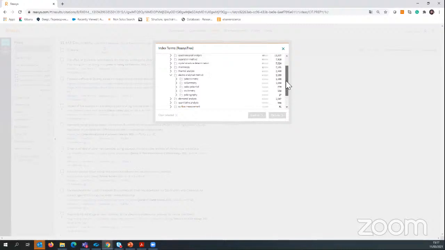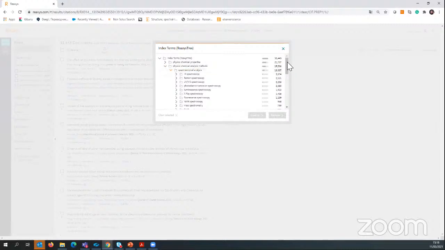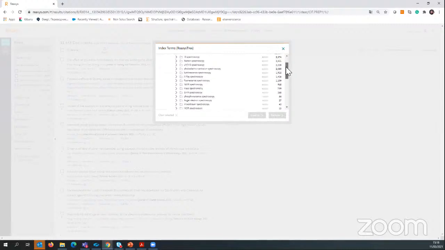It's a really very fast way to find methods for analysis of the substances that are interesting. X-ray spectroscopy, NMR spectroscopy, other analytical methods are available for all substances that interest you, very fast.